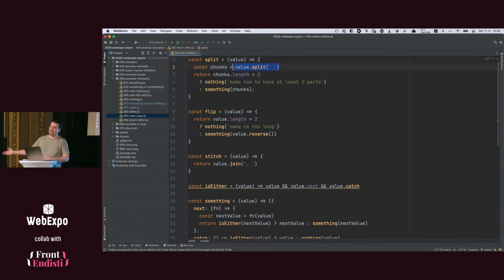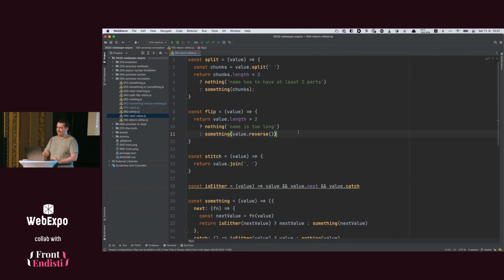If there are less than 2 chunks, like if somebody has only a single-word name, like Madonna, or I don't know, Maradona, then it returns nothing with the error message: name has to have at least 2 parts. Otherwise, it will return something with the list of the chunks. And in the flip method, we do the opposite of this.